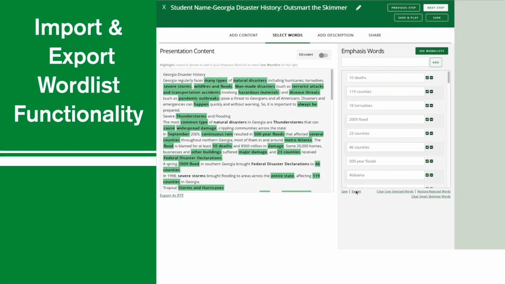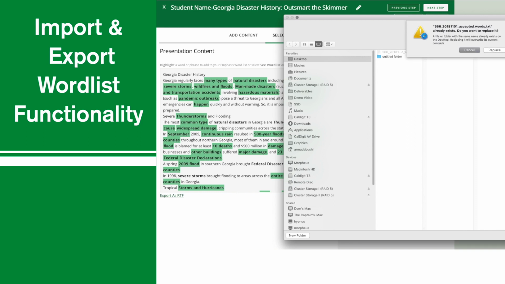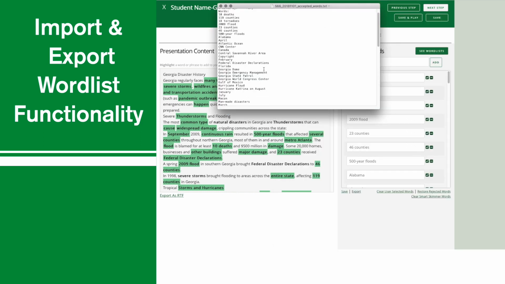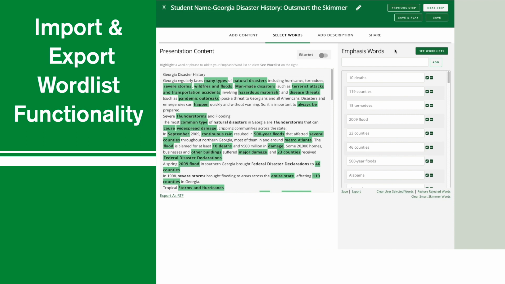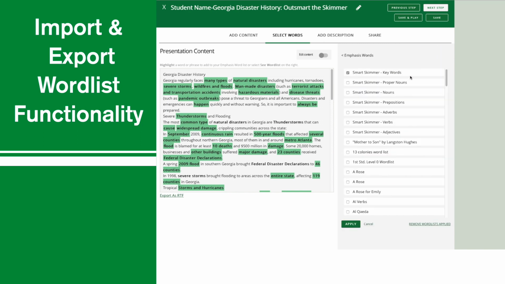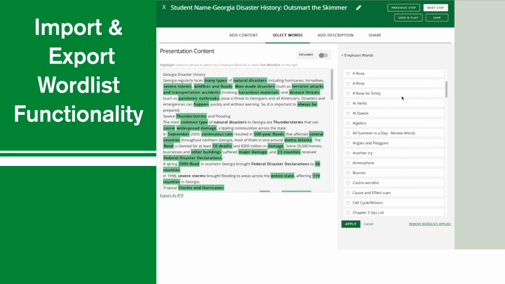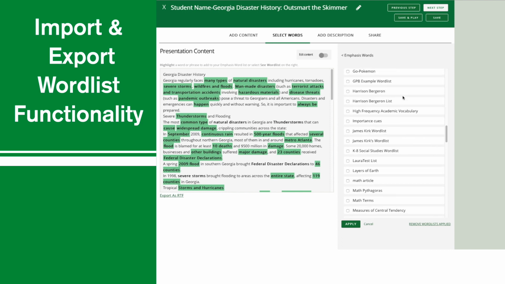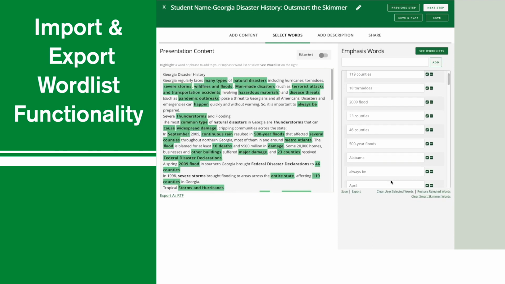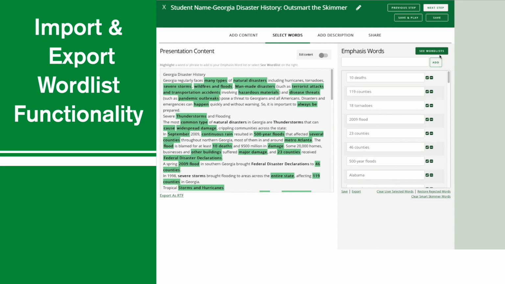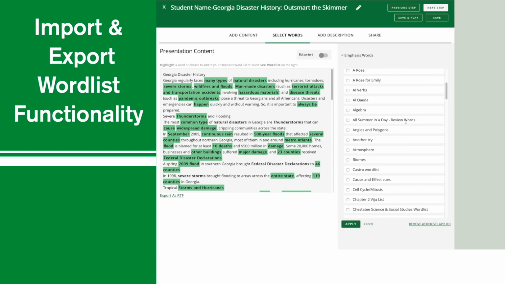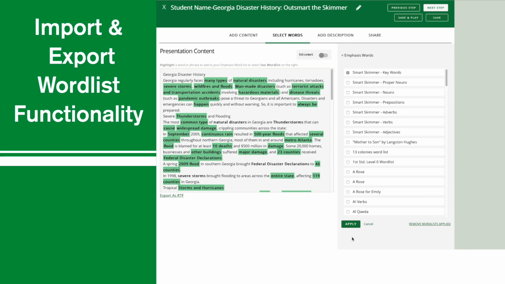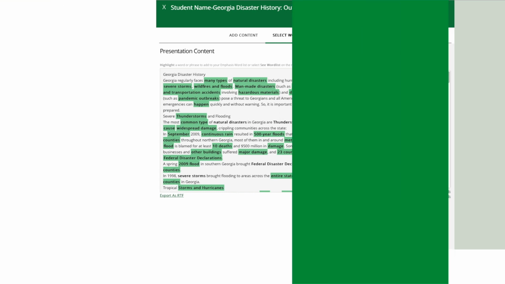Notice our export word list functionality. For example, you could give students limits of information they can choose from a text to complete an assignment, and then only allow them to use their exported word list to refer to while working on the assignment. Or better, allow them to skim back and forth through their presentation to find answers quickly. You can also import word lists. If there is a high-frequency academic word list you're working on, or if you have some words based on your content that you want to emphasize in everything that students read, you can import that word list into Read Ahead and always have those words highlighted when your students are reading.